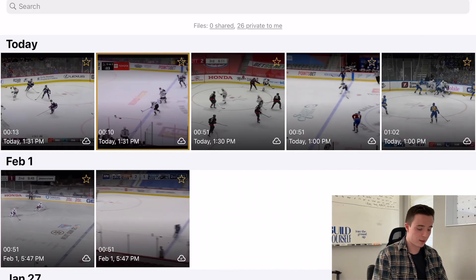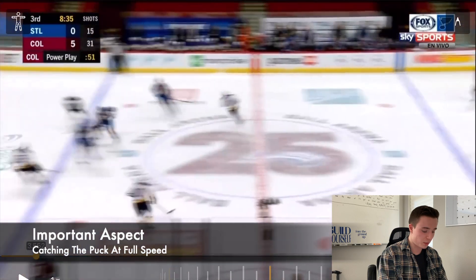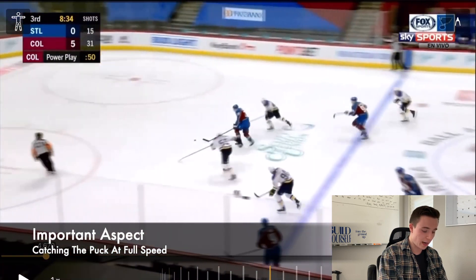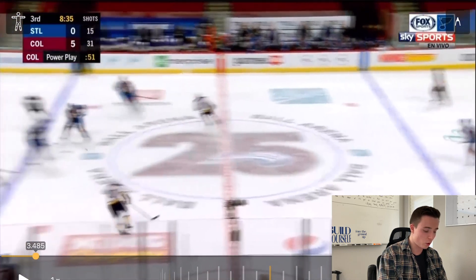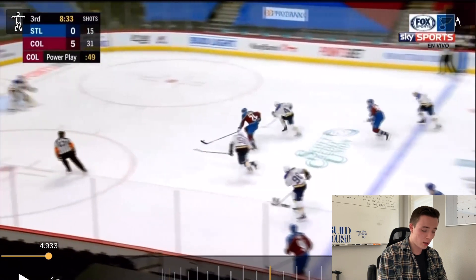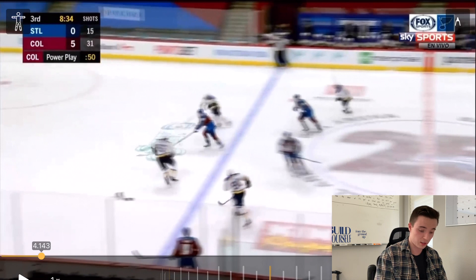Because they have no idea when you're going to shoot it. If I'm skating in with the puck, my head is up and my feet are moving, it is very difficult for the opposing team to anticipate my shot. For the backhand touch technique, let's look at some great examples from Nathan MacKinnon and Ryan O'Reilly. Starting with this clip from MacKinnon — he's going to break towards the middle with speed, gets a great outlet pass, and as soon as he catches this puck his feet are moving right off the bat.